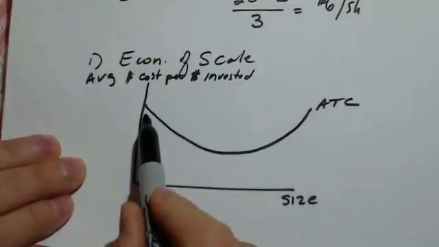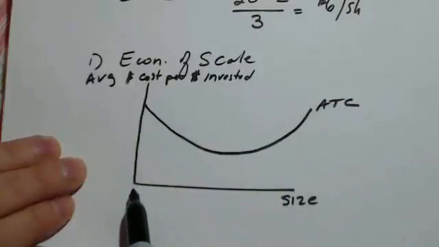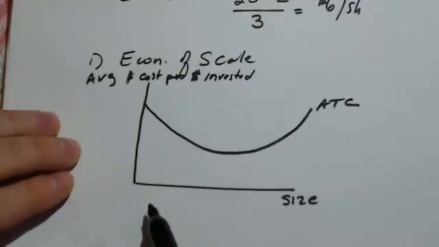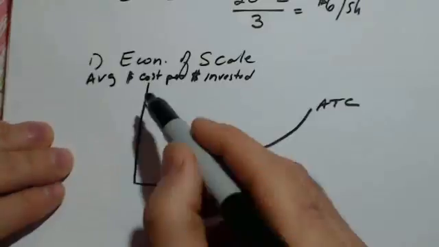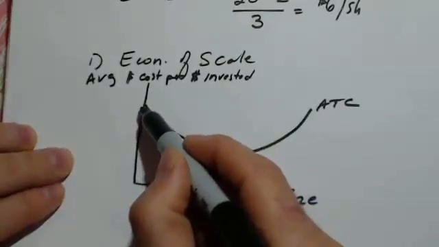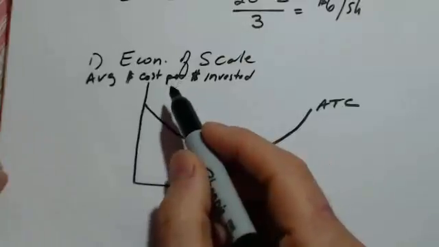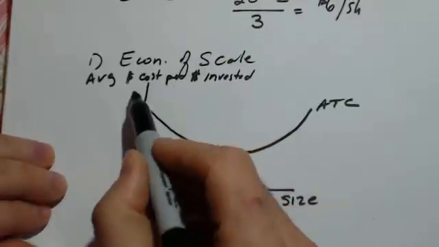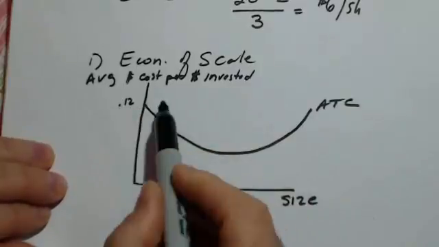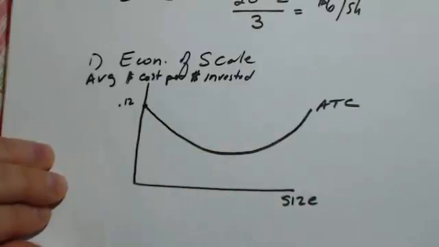And what it says is, look, if you have a very small size firm, or in our case with mutual funds, a small fund where there's not a lot of money invested and few investors, then you're going to have very high costs per share on average. For every dollar invested, you're going to have high costs. So maybe this is like 12 cents per share up here when you have a very small fund.